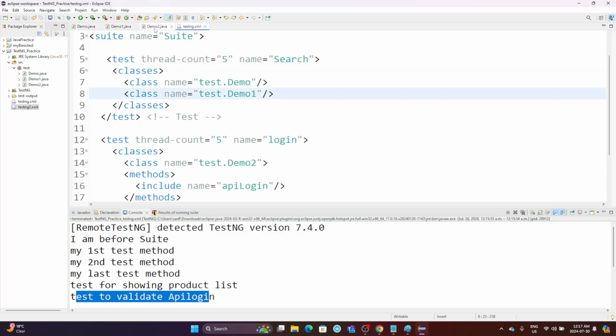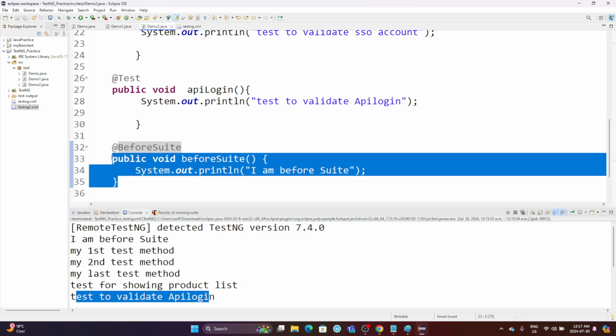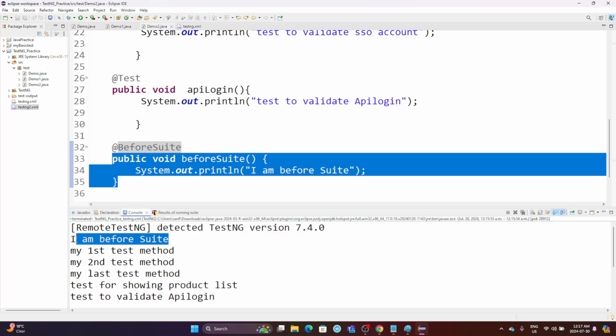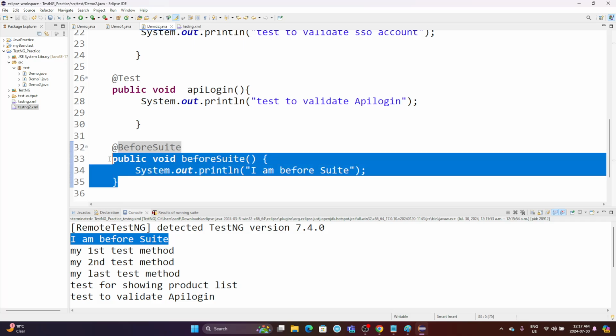If it finds one, it will execute it first, and only once. You can see the output once.